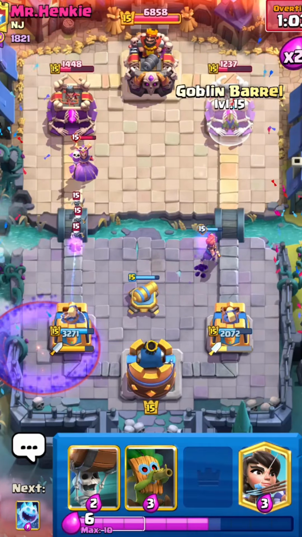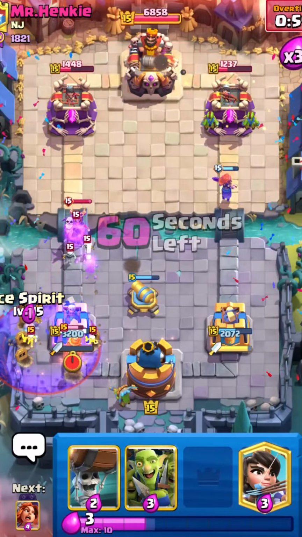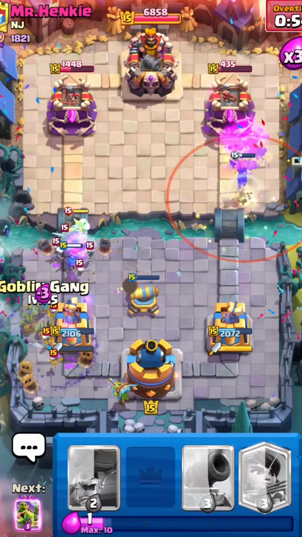I'm going to have to go with a barrel here to stop him from going in too hard. I'm going to have to go with my Ice Spirit here. We're going to have to go with my Valkyrie here. Okay, I can go like this now.